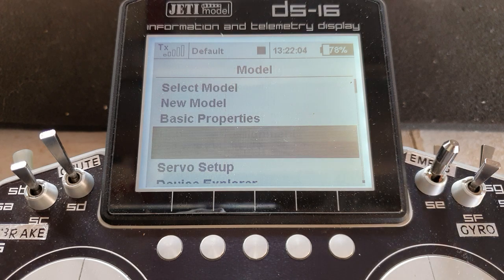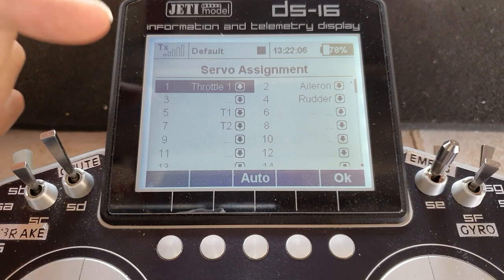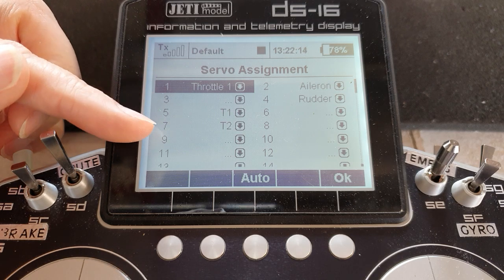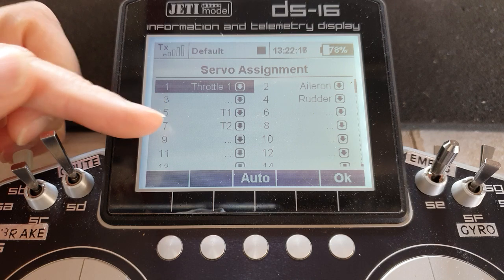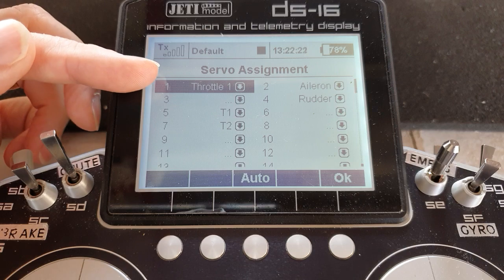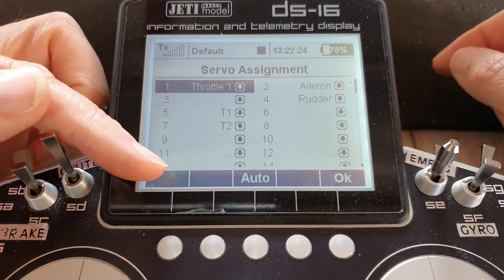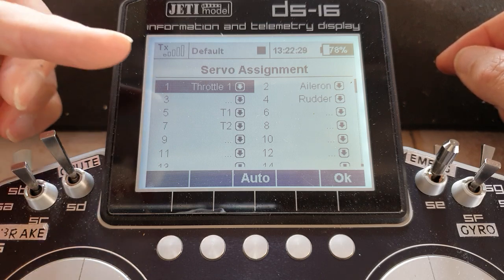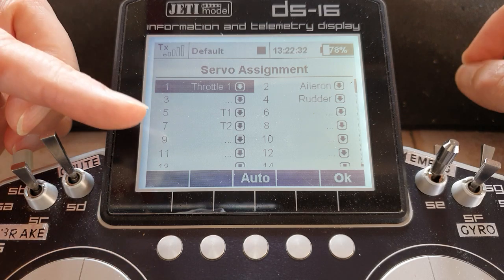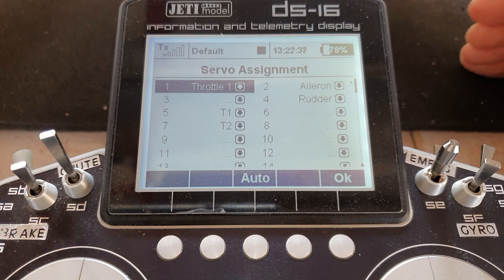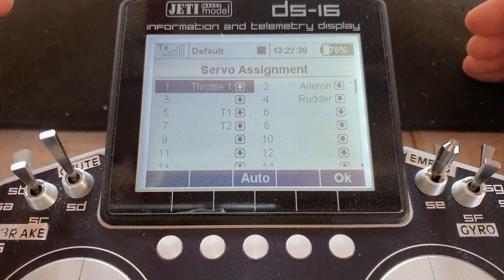Okie dokie. And the servo assignment is still the same as last time, so that we can easily see it on the servo monitor. There's what the original inbuilt Jeti throttle is doing, and here's what T1 and T2, our actual servos, will be doing. Remember, we will not be plugging an actual servo into throttle 1, and thus you can move it out to a much higher number that's unused if you need to free up that actual socket on the receiver. But of course, if you do so, then the outputs that we are going to be assigning have to match whatever you've moved the throttle to.